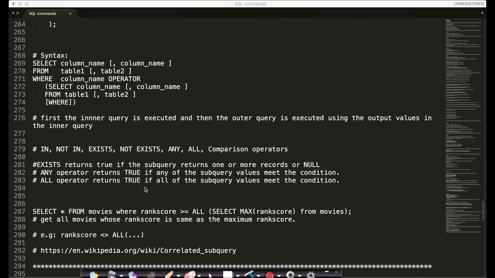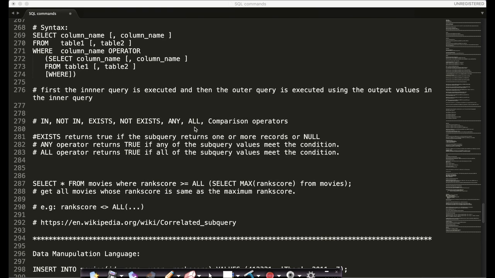Then there is an operator called any and all. We'll see an example with any and all, right? So any basically returns true if any of the subquery values meet a condition. I'll show you an example so that any and all becomes clearer. All basically returns true if and only if all of the subquery values meet a condition.